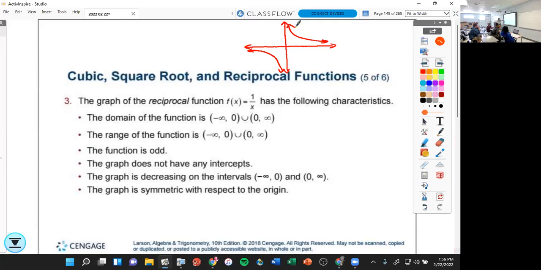It's always decreasing except at 0. How come it's not decreasing at 0? Because it doesn't exist there. Isn't this weird? From negative infinity to 0, it's decreasing. And from 0 to infinity, it's decreasing. So magically, from negative 0.00000001, it gets from a very, very small number back up to infinity. And again, these two statements right here mean the same thing.